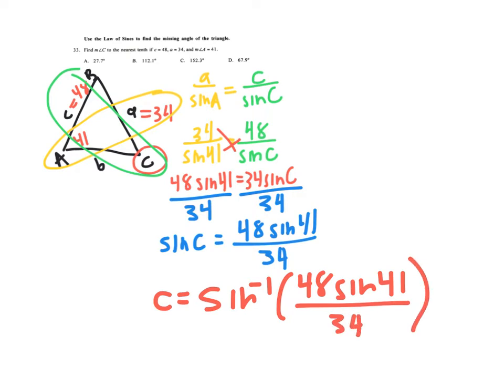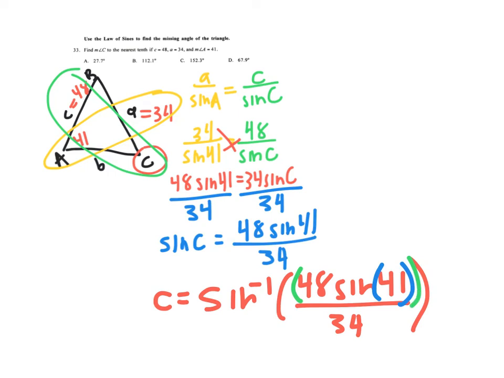Now this is something that I would type into my graphing calculator. The one thing I want you to be careful of is I would make sure that this is in parentheses. It already puts the first parenthesis for you. Make sure you close it. And if you want to be doubly safe, I don't know if you have to do this, but you can just put the top in an extra set. But I think you'd be fine if you don't do it.